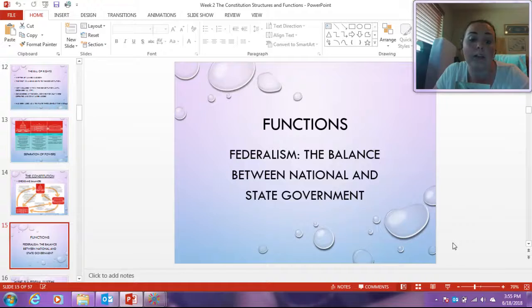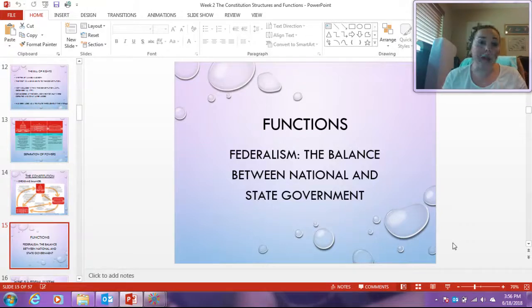And they went out of their way to design the Constitution with a couple of unique features that exist to help protect government from tyranny of the majority, or from one particular branch of the government from getting too much power and taking over the rest. You'll know that we have three branches of government, and each of those branches have very separate and distinct functions, right? As articulated in Article 1, Section 8 of the Constitution, Congress can only do these things, and the rest of the responsibilities are left to the state.